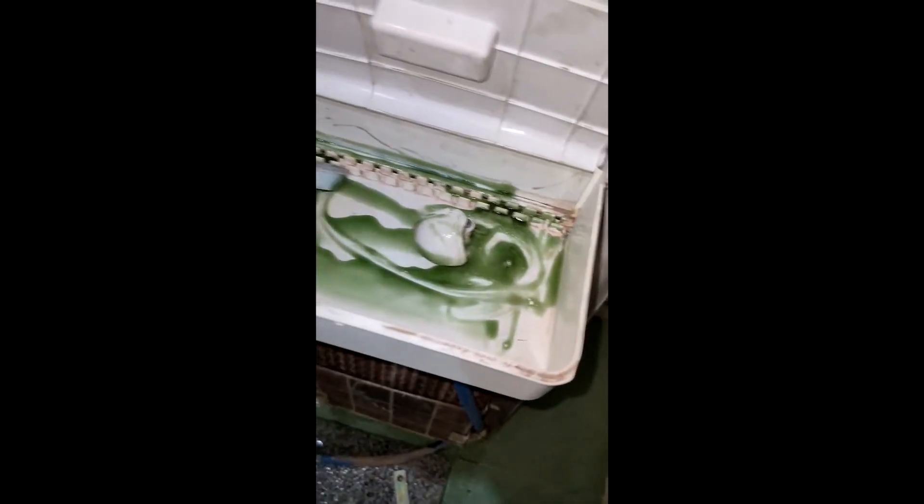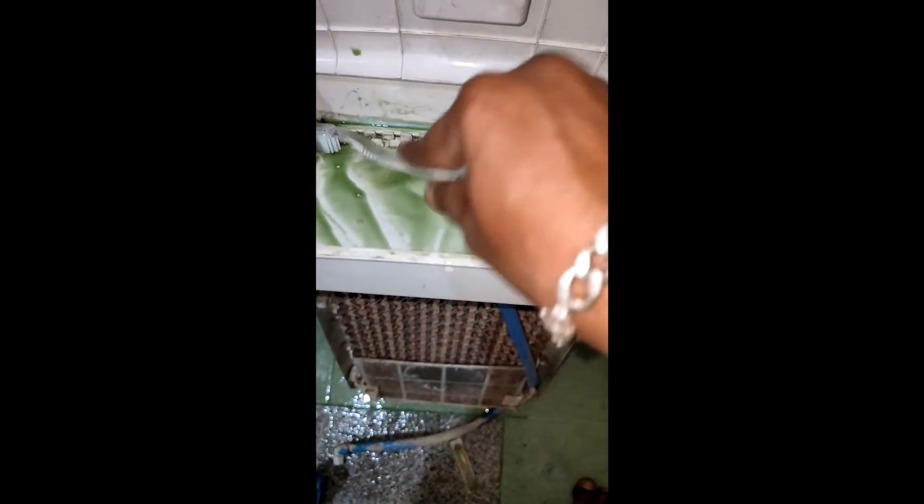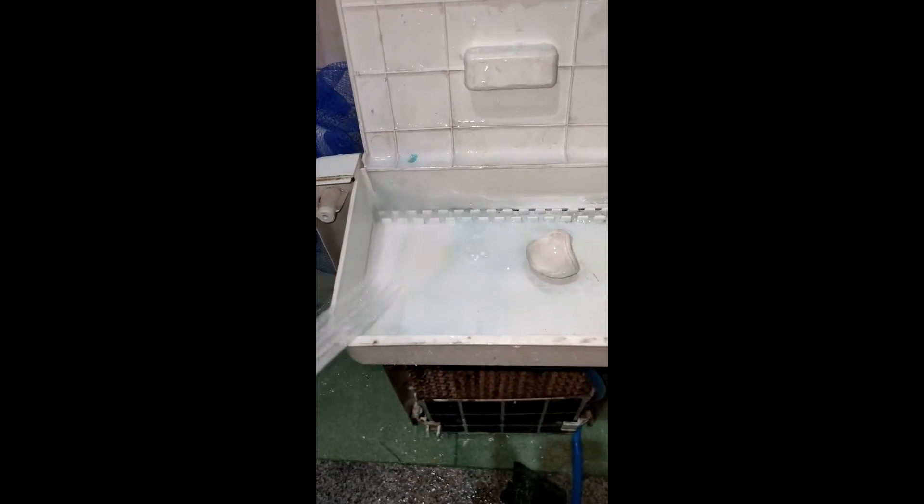You have to keep the Domex on for some time, only then it will work. You saw the before — you'll later see what the after looks like. I'm sorry I cannot show you the complete process because I'm doing it alone and using my hands along with holding the camera. You will surely understand the difference in the video. Just agitate and clean softly — you don't have to brush too much. Overall it's way, way better than what it was.